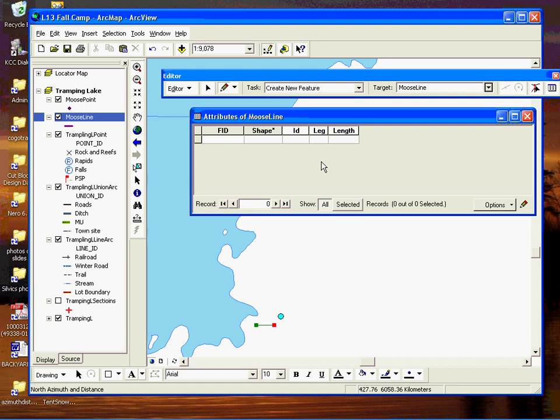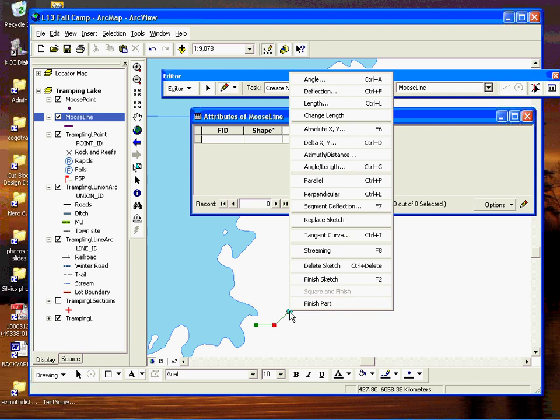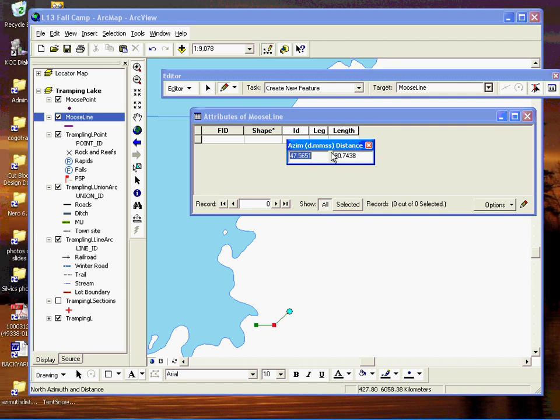Now again, I'm initially going to show you how to enter it as one long line. So I come down to my map again, and I'm going to right mouse click again and choose azimuth distance again, and then type in my 90 degrees for the bearing, and then tab over and enter the distance.